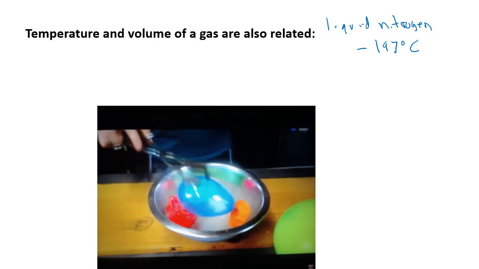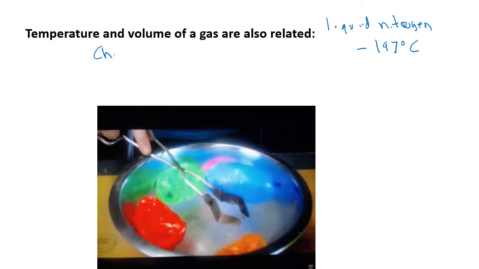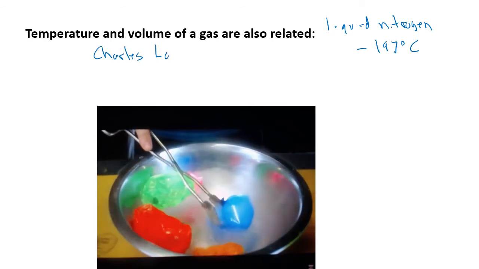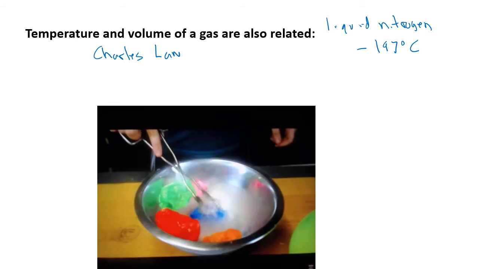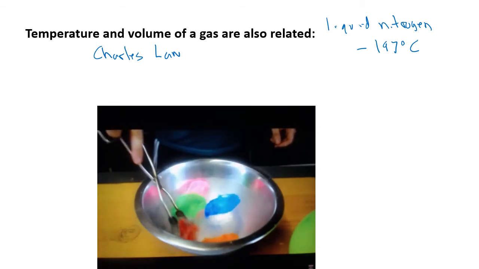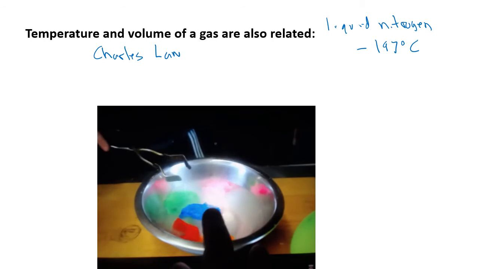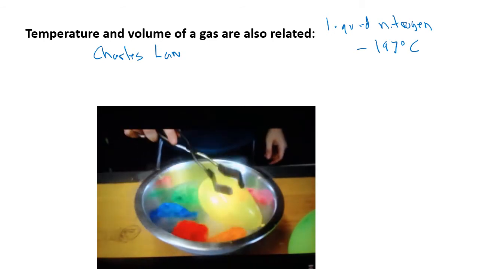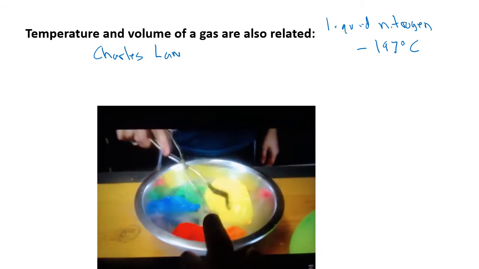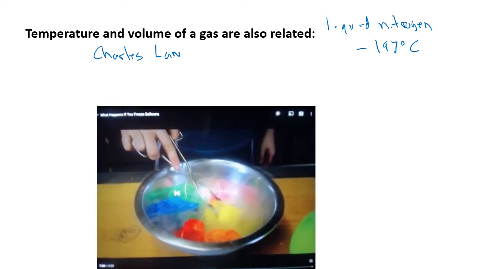This idea that when you cool down a gas, it becomes smaller, that's also a law. It's called Charles's law. Let me write that up here. Charles's law says that when you get a gas colder, it's going to get smaller. Let me pause it for a minute. Man, they're adding a lot of balloons in this clip. Let me pause it for a sec and we'll write that down. Charles's law says that if temperature decreases, like with these balloons being in that super cold liquid nitrogen, volume decreases.